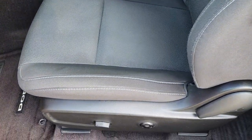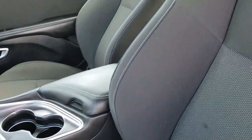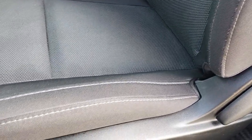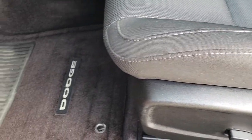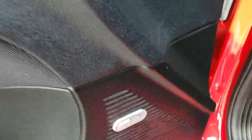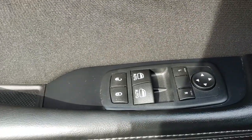Inside, the RT package gives you the black cloth interior. There are no rips, there are no tears on these seats. Very nice and clean side curtain airbags. Power driver's seat. Factory floor mats. This one does come with the Alpine sound system. And you got your power windows, power locks, and power mirrors.